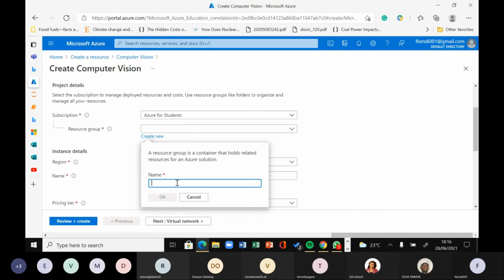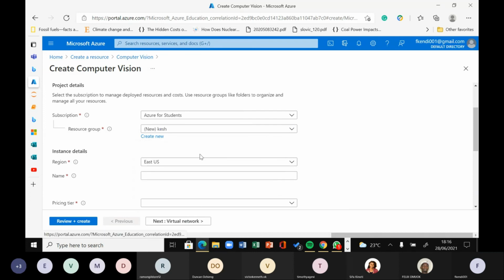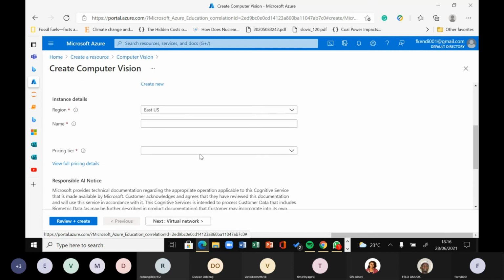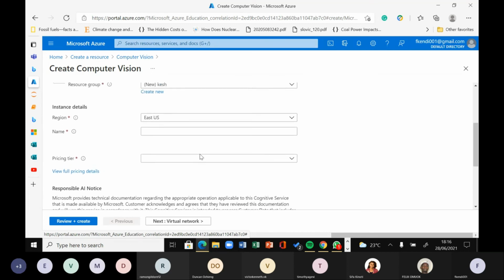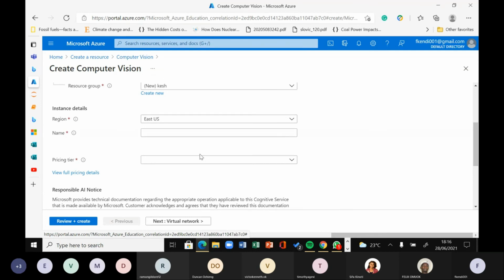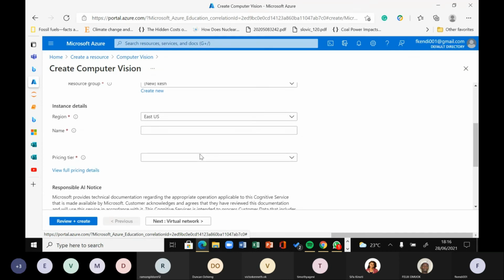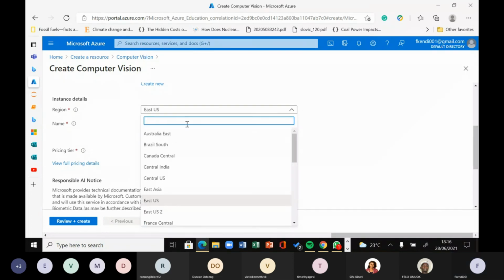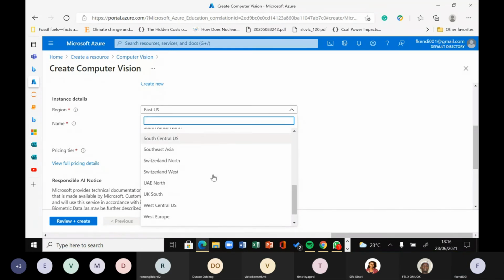Select West Europe. Make sure you select West Europe. Just type West Europe.